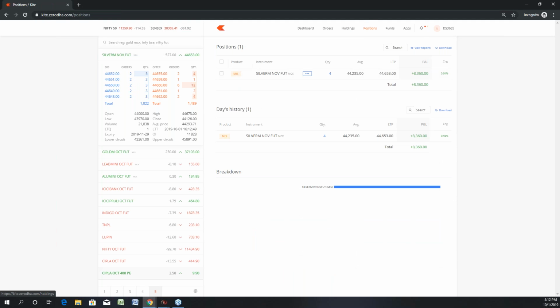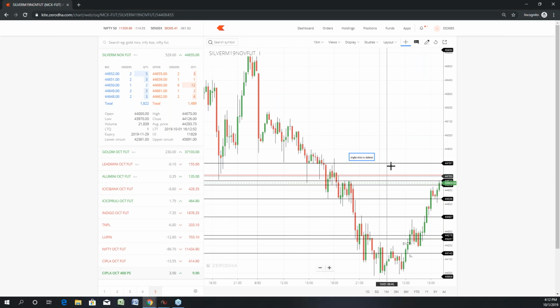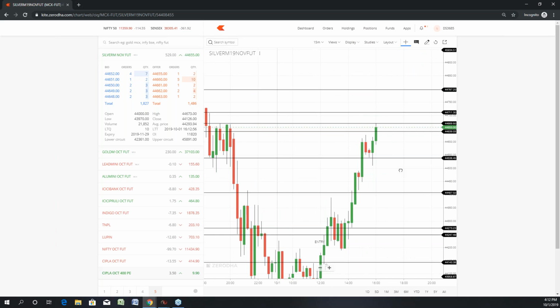Pretty good profit as of now. Of course, when a trader is in a trade, he or she definitely wants the maximum profits. That is what I am planning too, because none of my signals is telling me to exit until it reverses from here, right? If it reverses from here, definitely I'm going to exit.